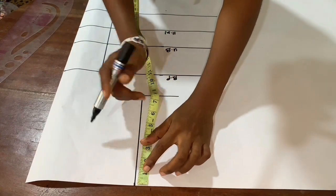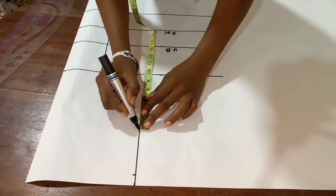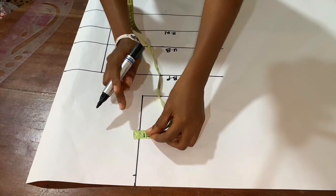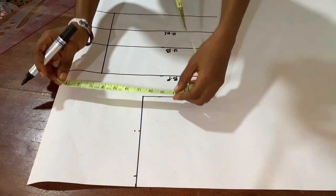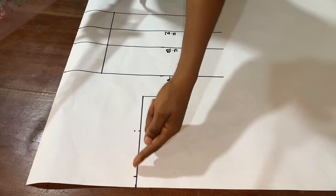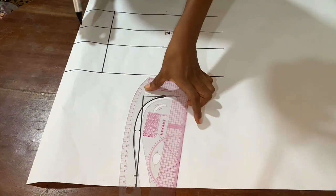At this point I'm going to be coming down by 3.5 inches for the shoulder slant, and from that 3.5 inches to the armhole length I divide by 2, and then I get the center point. Then I'm going to be coming outward by ½ inch at this point like so I can have the armhole curved. But before that, I'm going to be dividing the bust measurement by 4 inches. Whatever that gives me, I mark that, and then I'm going to be connecting the armhole. Okay, and then I have the armhole perfectly connected, just as you can see.